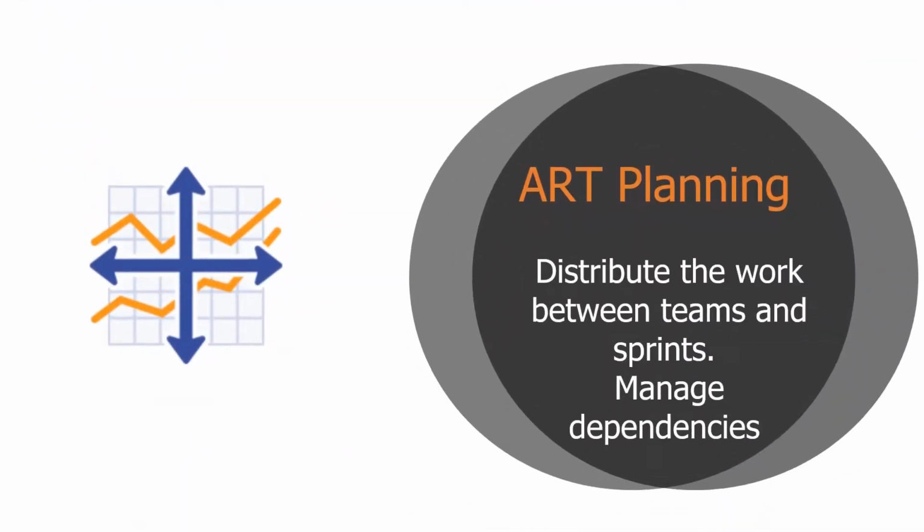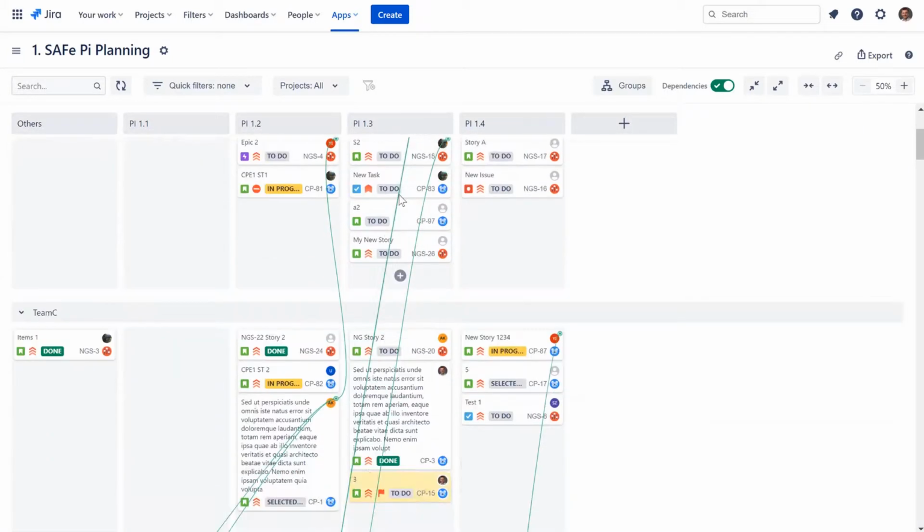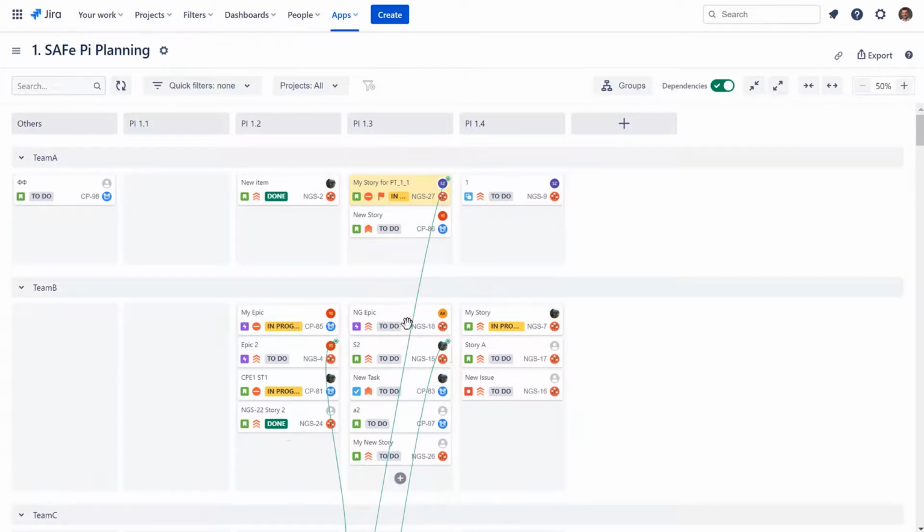The teams who are using the Scaled Agile Framework can use the board for agile release train planning. In order to do so, I can create a board where I assign sprints to the columns and teams to the swimlanes. For teams, I have used a label or any other custom field value. So you can see for each team what the team will be working on in scope of each sprint in the product increment. Also, you can see dependencies here, and by simple drag and drop, we can move an item from one team to another, or from one sprint to another, in order to fulfill dependencies and the capacity of the teams.